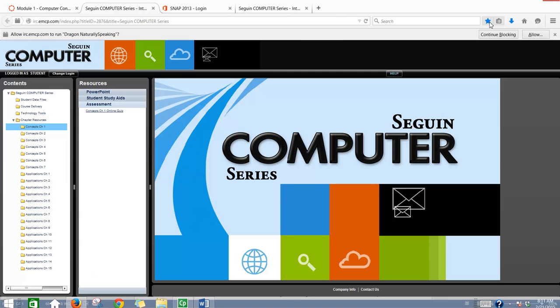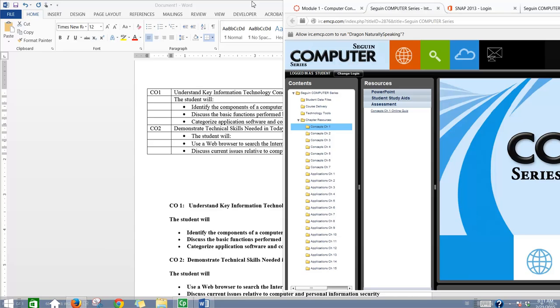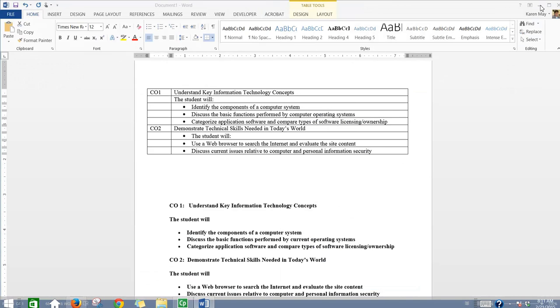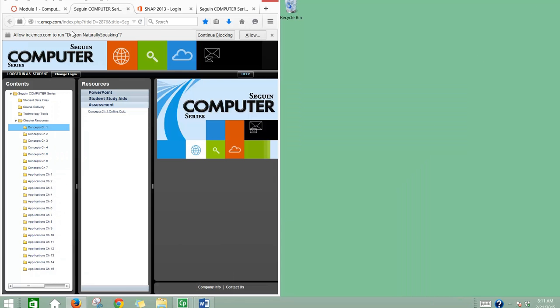To bookmark the website in Firefox, which is what I'm using, I can just click the star and click bookmark, or done, to bookmark it. Another method to organize yourself, if you prefer, is to drag the URL icon to your desktop to create a shortcut. That way you can get back to it very quickly.